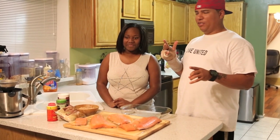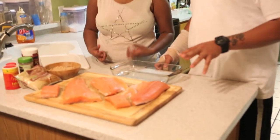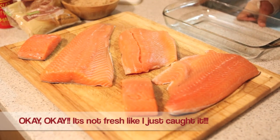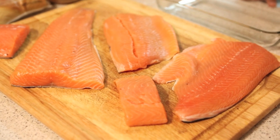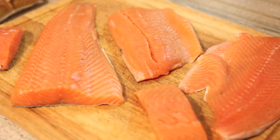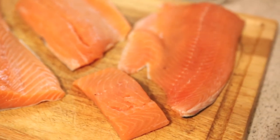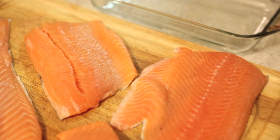We're going to get to it. What I have right now is some fresh salmon. Fresh is really more towards the sea, but this is what you call semi-fresh. I got it from the grocery store — it was probably frozen or shipped in. We got this from Sprouts, which is a health store around here. We bought a couple of fillets, just for some lunches.